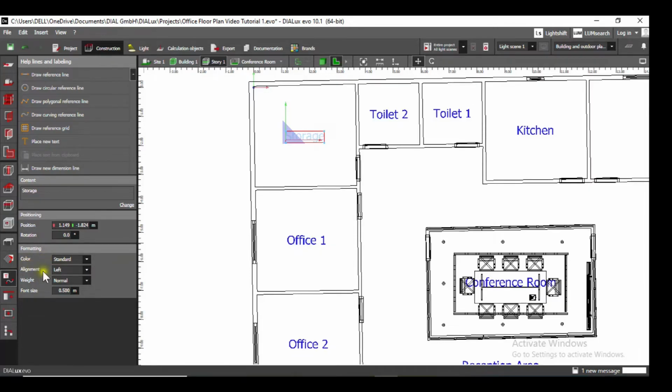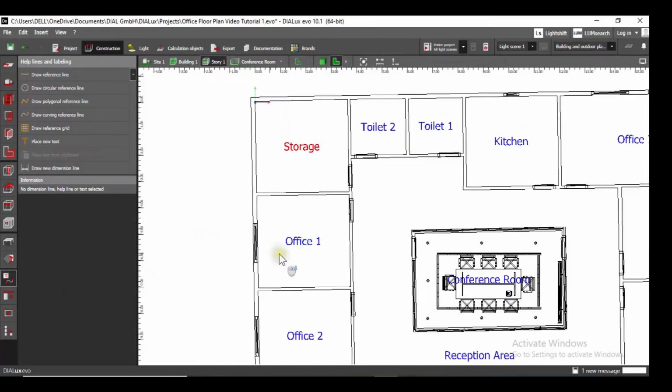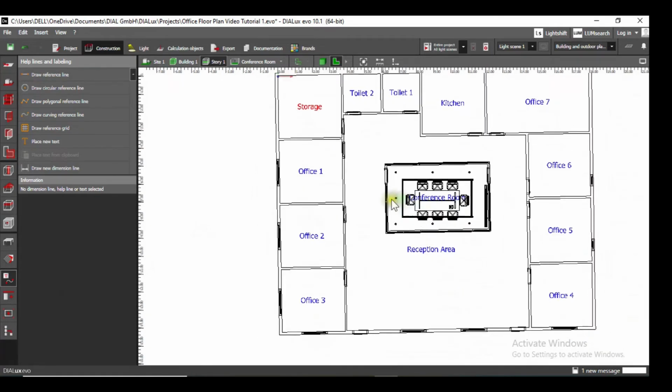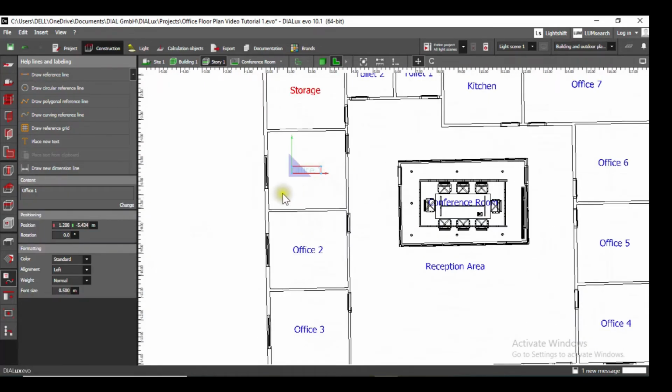Here, you can modify the text color, alignment, weight, and font size. Explore it and enjoy.